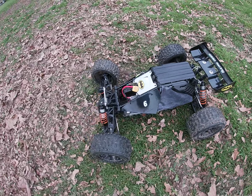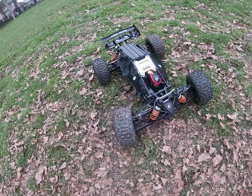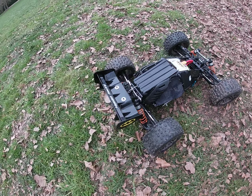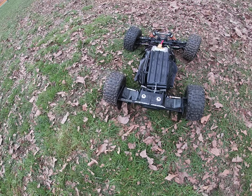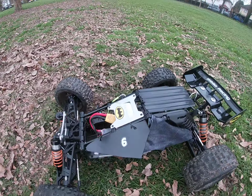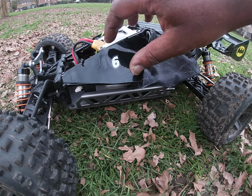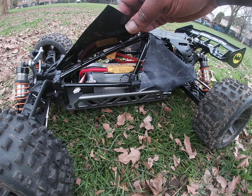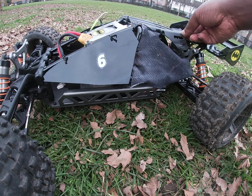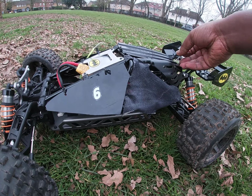so I'm running 5,000k in the front, 30k in the rear, and 300k in the center. And it's easy to mount batteries. I mean, this door opens up, and the top, I kind of made my own pattern job on this, you know what I mean?